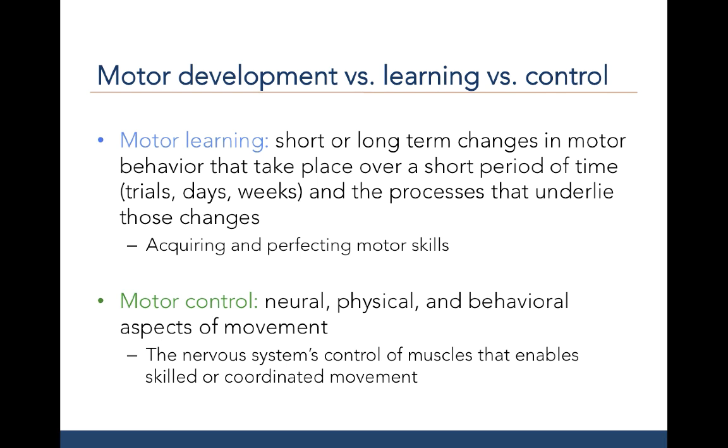Motor control is another domain, which is primarily concerned with the neural, physical, and behavioral aspects of movement. In particular, this domain is interested in how the nervous system activates muscles to produce skillful and coordinated movements. As motor developmentalists, we are interested in how the development of movement skills are influenced by the development of the nervous system.